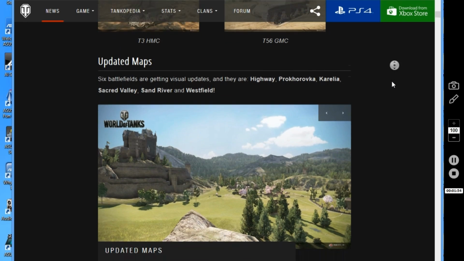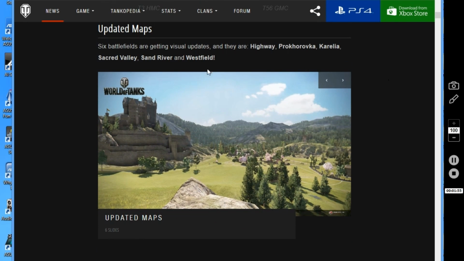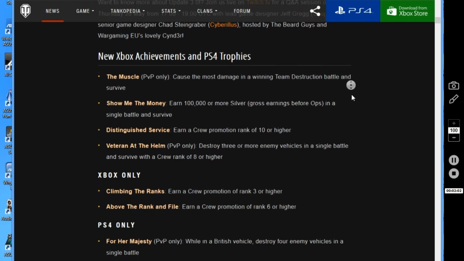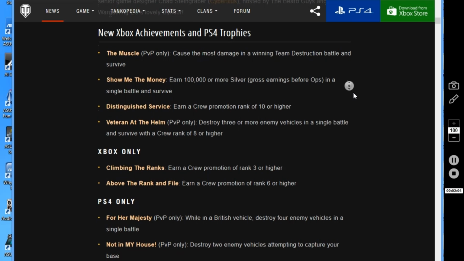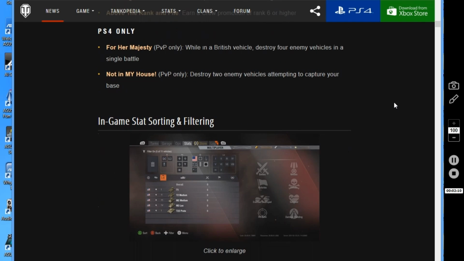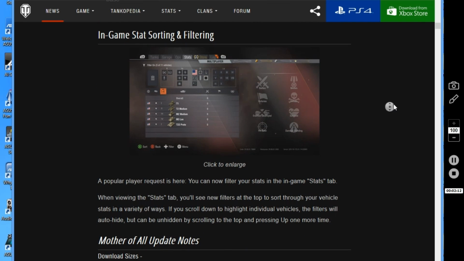So, there's also some updated maps. 6 battlefields are getting visual updates, and they are Highway, Prokhorovka, Karelia, Sacred Valley, Sand River, and Westfield. There's also a bunch of new Xbox achievements and PlayStation 4 trophies awarded. Feel free to take a look at those while you're on your console to identify exactly what is required to unlock them.